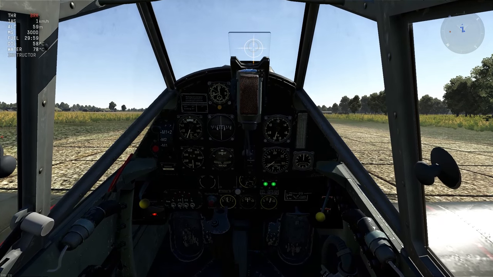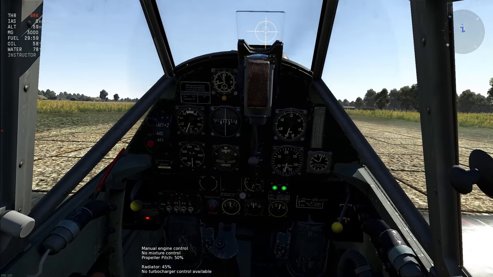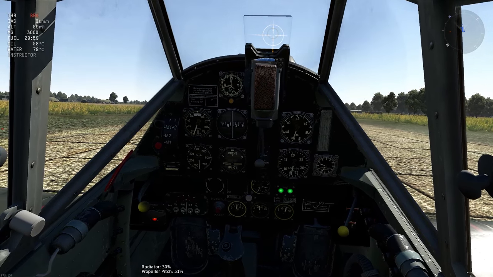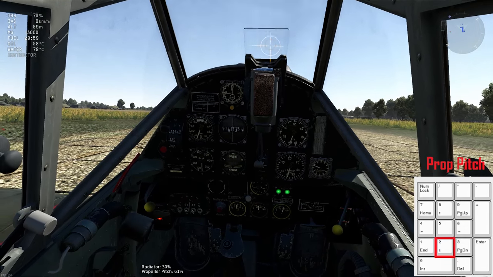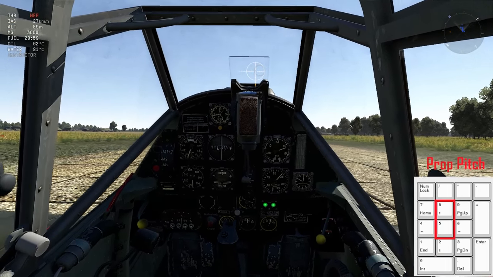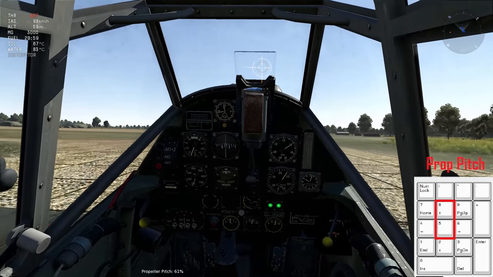Take a look at the RPMs of the engine, take a look how high the RPMs can get before the engine gets damaged. In my controls, I deactivate the automatic propeller pitch with a 2 and I raise the propeller pitch with an 8 and I lower it with a 5. The moment you deactivate the automatic controls, the pitch will go to 50%.